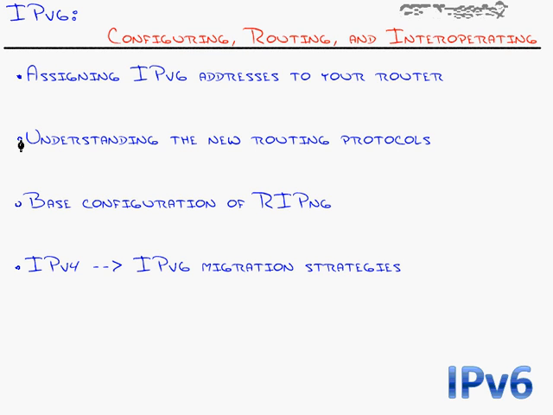We looked at the new routing protocols, seeing that every routing protocol has been updated to work with IP version 6, including RIP, RIPng, next generation. And we even went through and set up the base configuration of RIP to exchange IPv6 routes on our network. Finally, we just looked at all the IPv4 to version 6 migration strategies. Non-pressured is the key. People will be able to move to IP version 6 as they get the expertise and as their network equipment allows them.